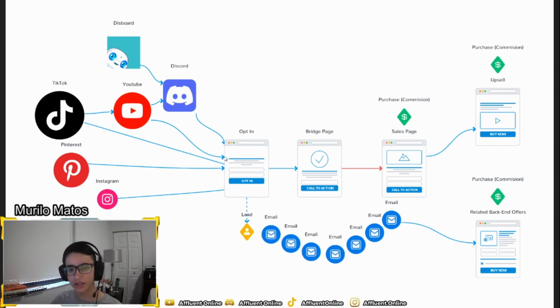So right here on the side, you can see there's the opt-in page and bridge page. After you're done with your opt-in page, bridge page, the email marketing, which we're gonna get onto later, and the backend offers, you're pretty much done. All you have to do is bring traffic sources to these pages. Your opt-in page is really easy. All you need is a lead magnet, which is just a fancy word for why they're gonna put their emails in. It could be an ebook, or a course that you're offering, which is my case currently. Then they put their emails in and enter your email list.